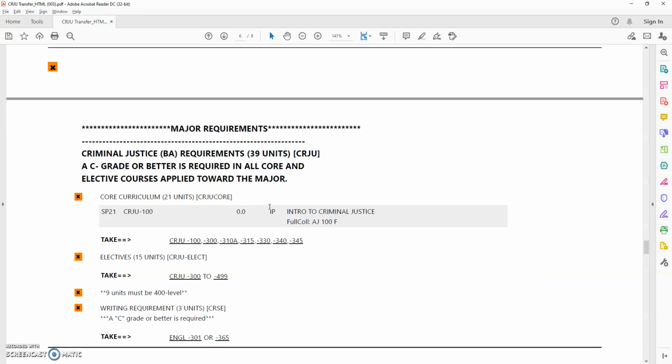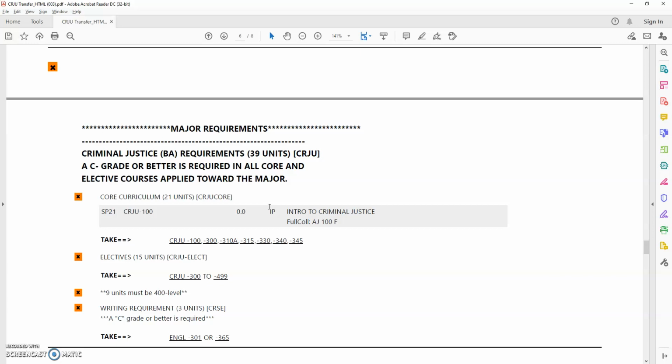You'll see it says take criminal justice 100, 300, 310A, 315, 330, 340, and 345. It just lists them separated by commas. That's the way the computer displays this. If you see something like that, it means you have to take all these classes. So the 21 units will come from those 7 classes. Each one of these is a 3-unit class.